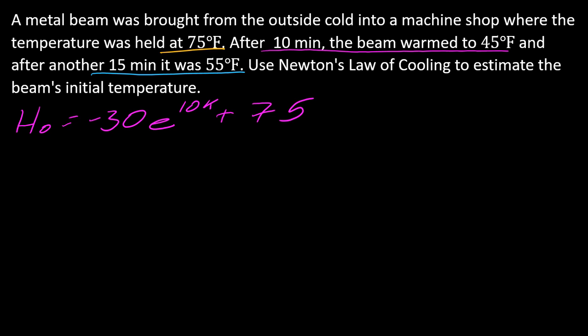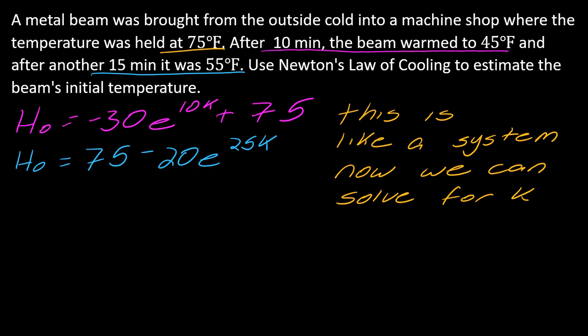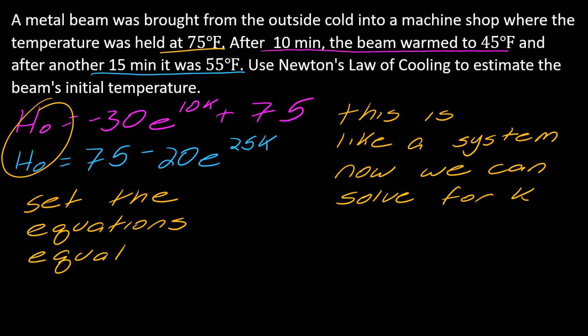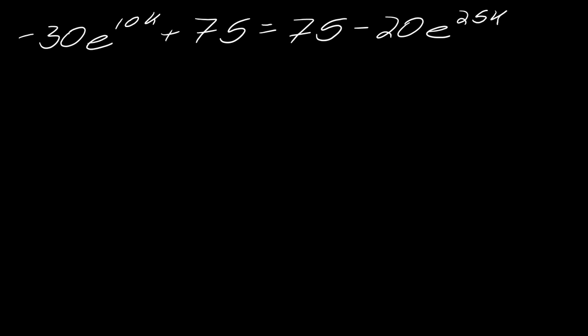So we found this first equation, and after the work that we just did, now we found this second equation. I didn't write them in the same order, so sorry about that, but it'll be fine. The issue was that we had this extra k and H naught, so we couldn't get an answer, but now we've got two equations using all of this information, and so this is really a system now, and we can solve for k by leveraging this information. These two H naughts, we can now set the equations equal. So let's do that. Now I've got both sides of these equations equal.